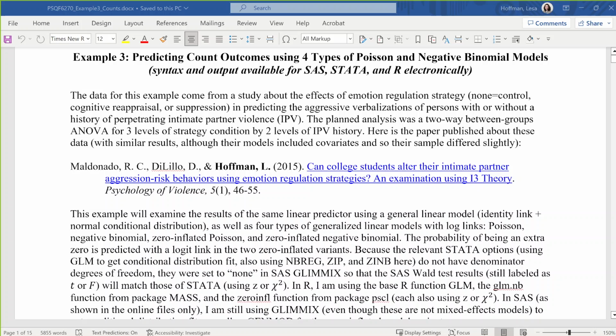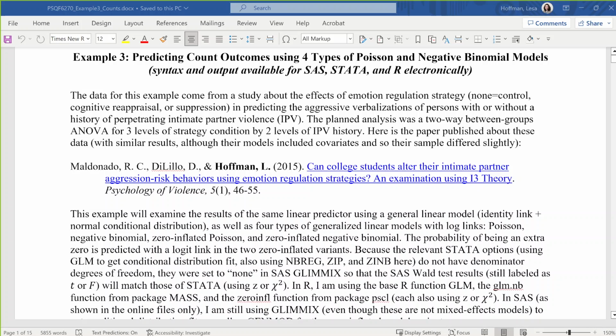So the idea that you might have a different amount of variance than what the Poisson expects is known as dispersion as a problem. You can have under dispersion or you can have over dispersion. Under means there's too little variance and over means there's too much. Usually we're in the too much category. So if we are in the too much category, what's an alternative to Poisson that we can use?